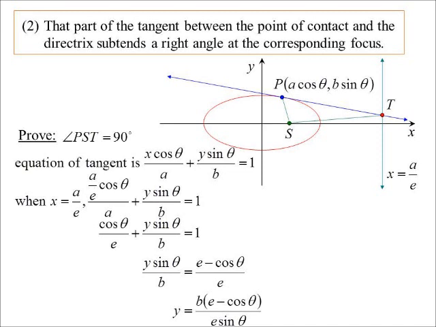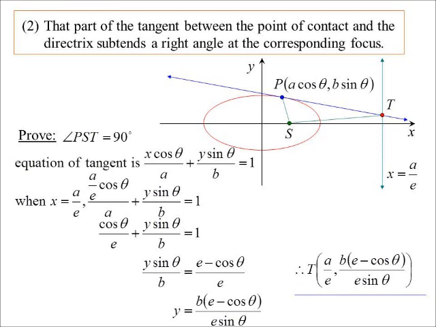You see the (e − cos θ)/e, which is like, is there anything I can do with that? Not really. So the best I'm going to do is factorise, I think. I can't see a way of simplifying that down using properties of conics or anything. So it's ugly, but that's what it is: b(e − cos θ)/(e sin θ). All right, so I have coordinates for T.